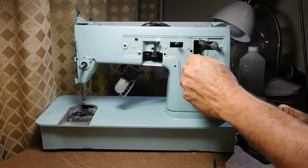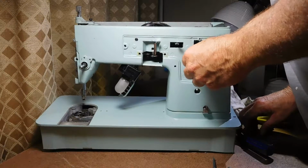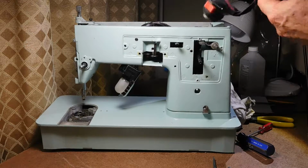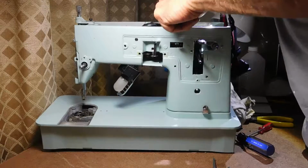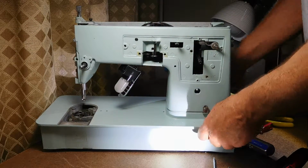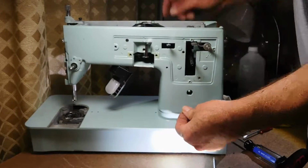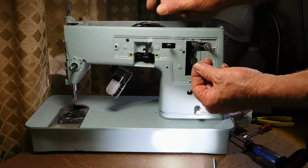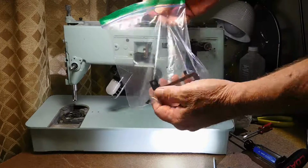I'll leave this in here for now, but since I took that off, the little clamp that goes inside would have fallen down. I got busy talking and I forgot to hold on to that with my fingertips. So it's gone. Let's see if it fell through to the bottom. There it is. There's a little nut and a clamp. Goes behind this and helps to hold that cord to the side. So I'll put that in here with my other stitch length parts.